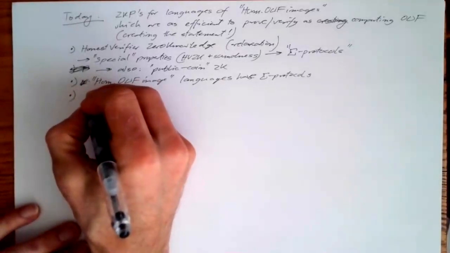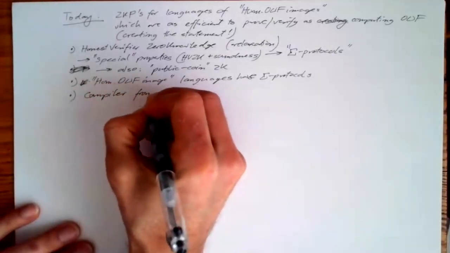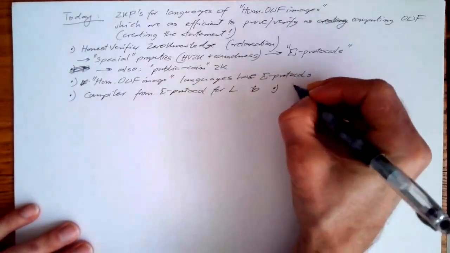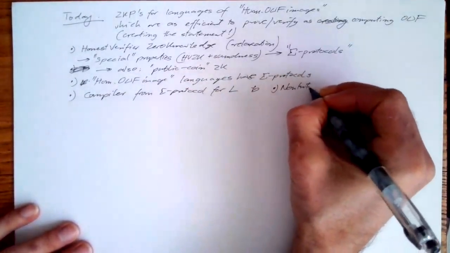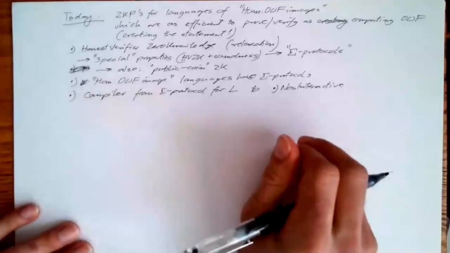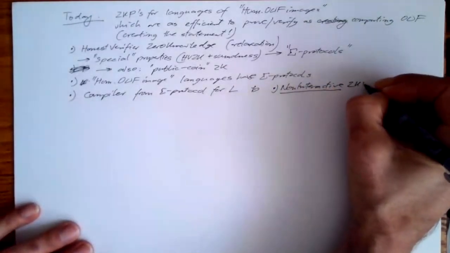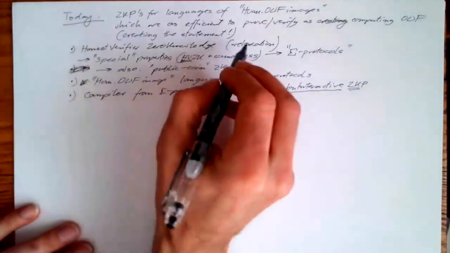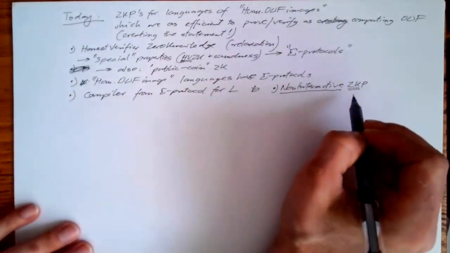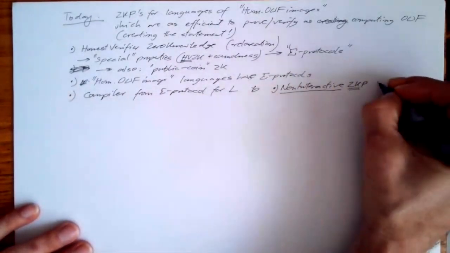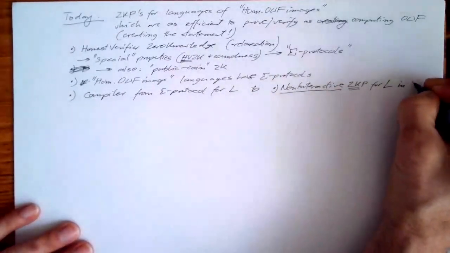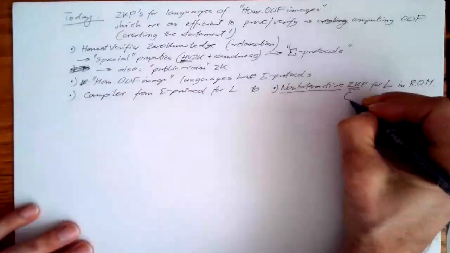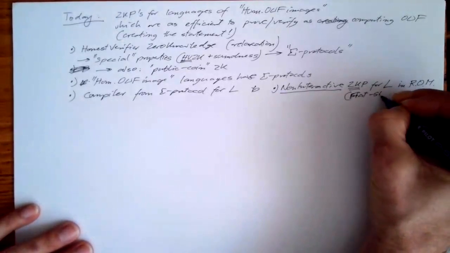Because we'll show compilers from a sigma protocol for a given language to a non-interactive zero knowledge proof, extremely attractive from a communication and usability point of view. So no longer just honest verifier zero knowledge, no longer the relaxed class, but the fully usable and secure class for the same language L, but in a random oracle model. We'll use a hash function modeled as a random oracle, and this is called the Fiat-Shamir heuristic.